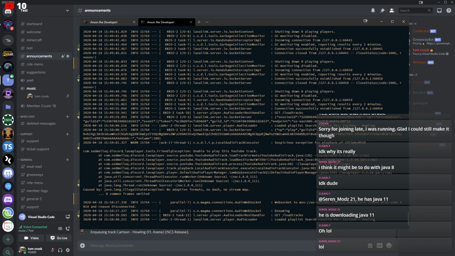Okay, so I have the binaries installed in my C drive. So I just got to, I think, set the path now. Okay, I gotta set the path, so give me one sec.